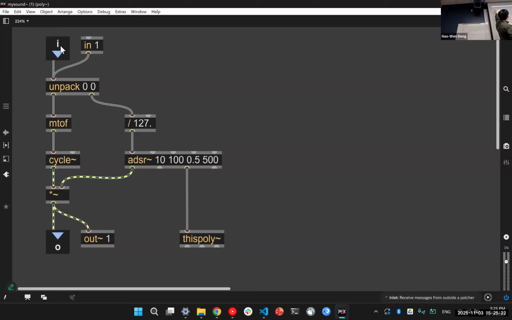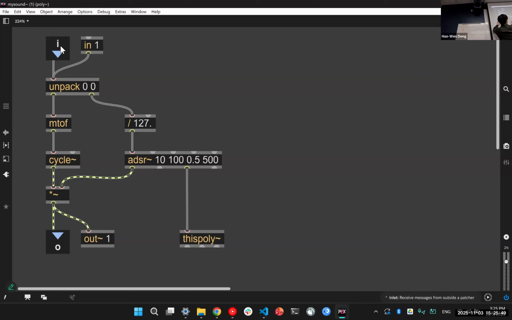So you will get something in, and that something is the MIDI note number, but also the velocity. So there are two things coming in: one is the MIDI note number, the other is the velocity. The MIDI note number, this is essentially what we just saw: turn it into frequency, get the sinusoid function.